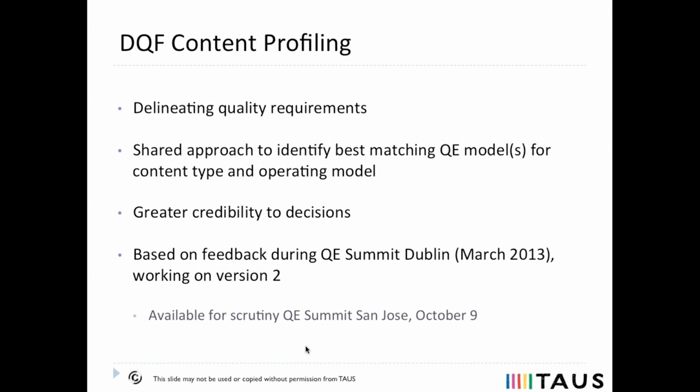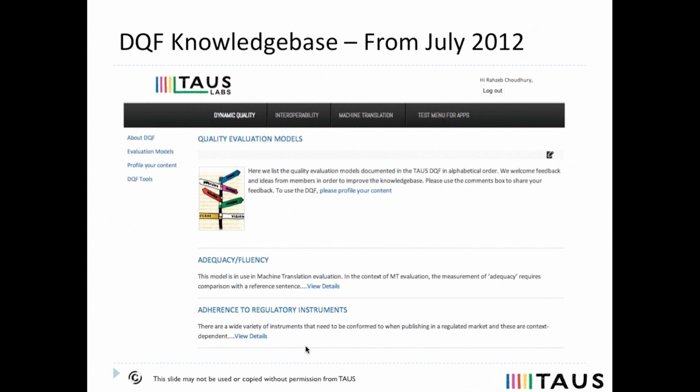And because this is an ongoing project, very much bottom up, I would say, we're able to continuously improve the recommendations of different aspects of the resources. So here the last 2 bullets point to a new version of content profiling that we'll be launching in the fall. Once you click recommend models after content profiling, you get a list of 1 or more evaluation approaches that might be suitable for your purposes.